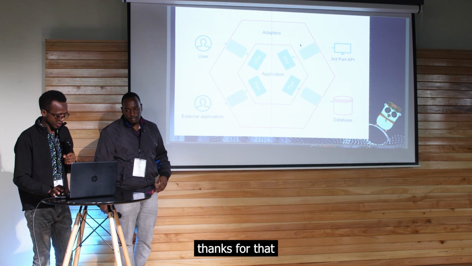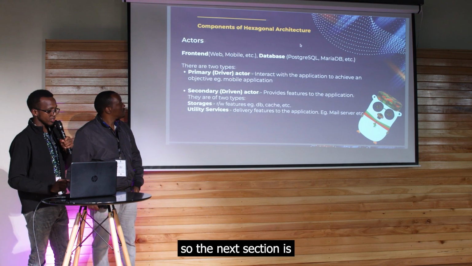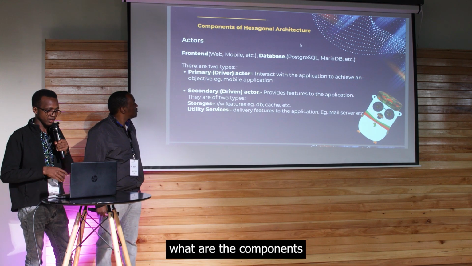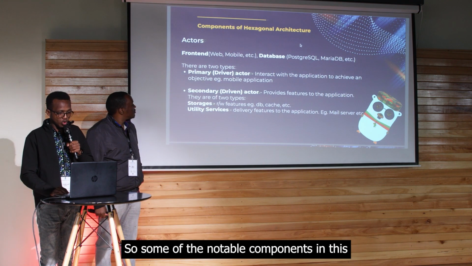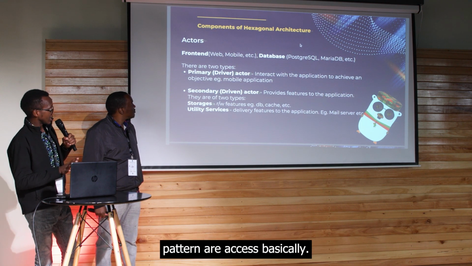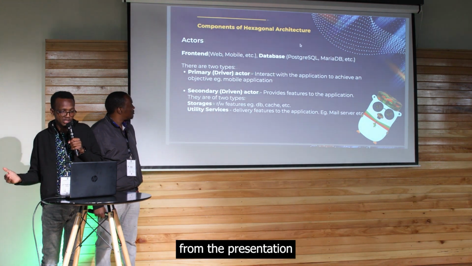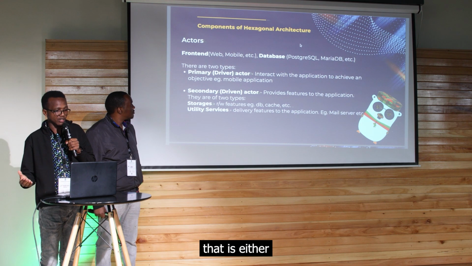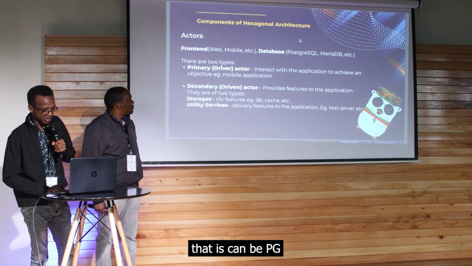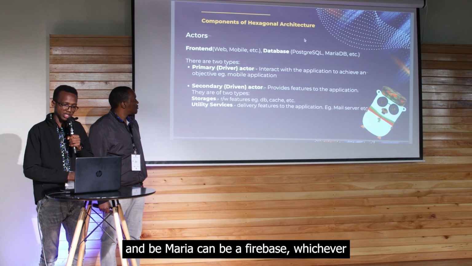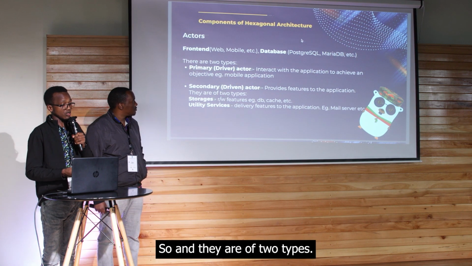All right, thanks for that. So the next section is what are the components that I used to build up this architecture. So some of the notable components in this pattern are actors, basically. And actors can be either from the presentation or from the repository, that is either the front end, web, mobile, etc. For the repository, that is databases, can be PG, can be Maria, can be Firebase, whichever choice that you make. And they are of two types.